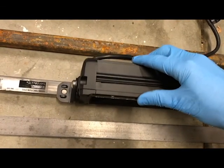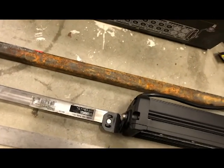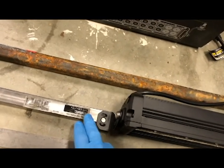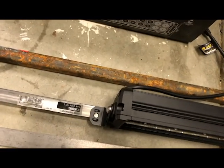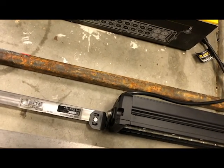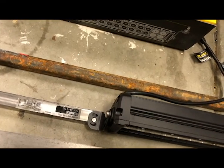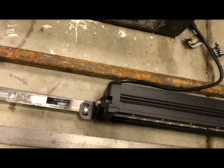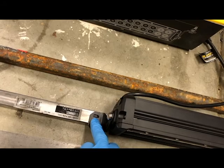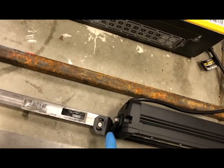As I get a little deeper into the project, I may end up welding this on. Just depends on how I feel once I get the whole thing assembled. Obviously, when I drill a hole, it's gonna take a little bit of the strength out of this. I want to get a sense for how strong this is once I get it fitted on the machine. And one of the nice things about bolting this on is, you just never know.